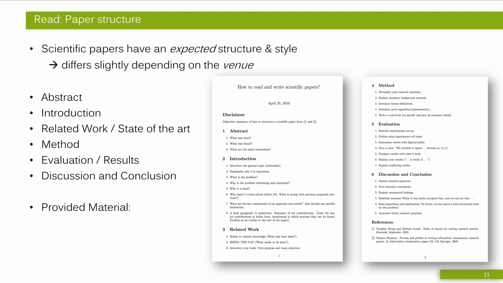How does that help you? Well, once you internalized this typical structure of a scientific paper, it makes it very easy for you to jump to the right place in a paper if you are looking for a particular piece of information. So please study this if you're not familiar with the typical structure, to know by heart where you need to look and quickly be able to go there if you're looking for a particular piece of information.